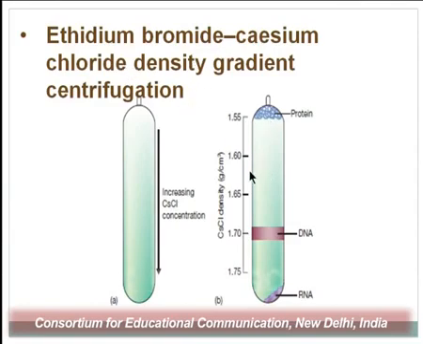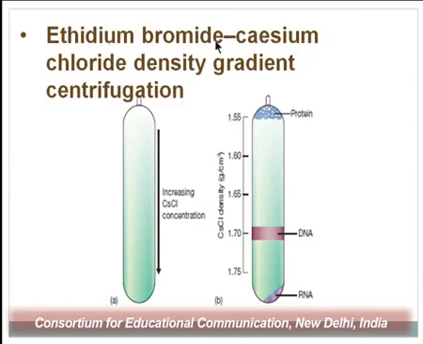When you centrifuge with the biomolecule, the biomolecule will lie at the point where it equals that particular cesium chloride value. So this is a kind of gradient. The heavier molecules and the lighter molecules, based upon the specific gravity, will occupy different places, so they will be separated and purified. As you can see, in the cesium chloride gradient formation, the DNA comes at around 170 microgram per centimeter cube. However, RNA is settling down here. So this is the cesium chloride density gradient centrifugation which is used here.